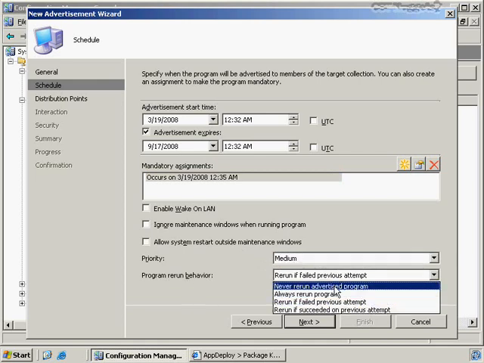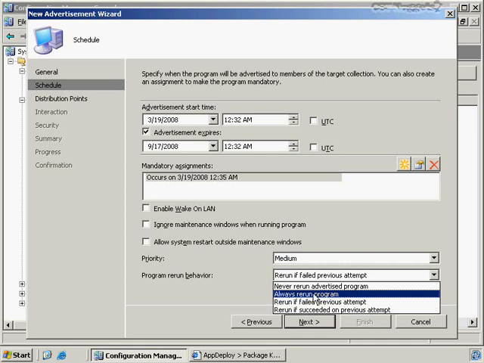Do we say never rerun? Do we always rerun the program? If you think about it, in some cases you may want to deploy, maybe not software, but a tool that runs and compares what's going on with the system and provides some reports about the system. In that case, we may want to rerun that package over and over again because we're still providing additional data out of it. In this case, we may always want to rerun the program.